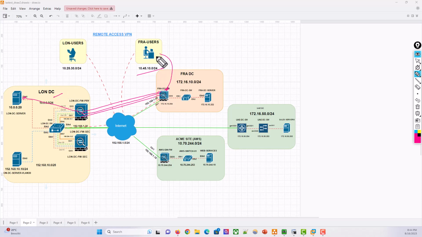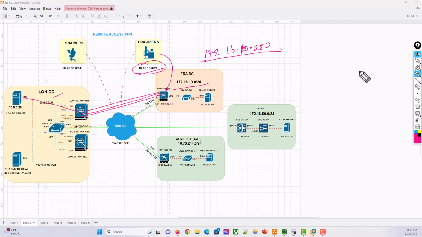So what we're going to do is say if you're coming with this IP, we're going to pick a subnet from here and just NAT it to that IP, right? So let's say 172.16.10, so this is 10, we can say, let's say 250, right? So if you're coming from this subnet and you want to go to the London DC, I'm going to change your IP to this. Yeah, that is source NATing.